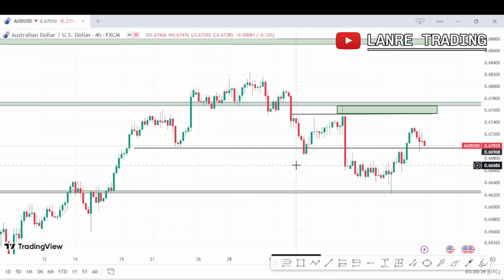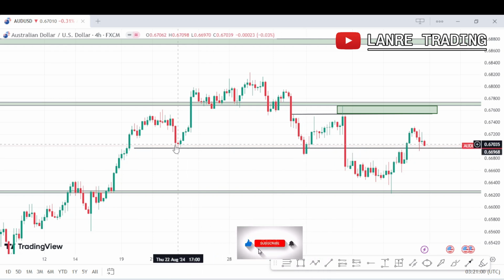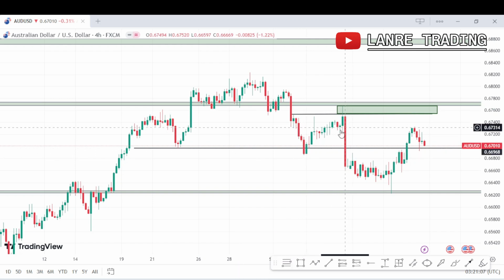There is a concept in forex we call a quasi-model pattern. This quasi-model pattern looks similar to a head and shoulder pattern, and what differentiates it is this low right about here. You see this lower low right about here and the previous higher low right about here. You see they are not on the same level. So this signals to us that this is a quasi-model reversal pattern.